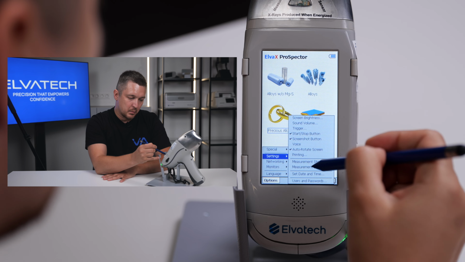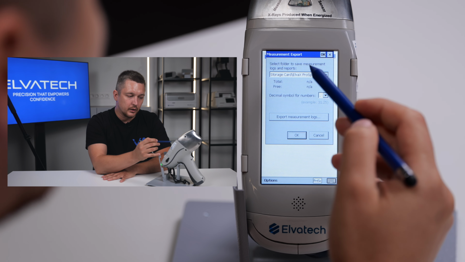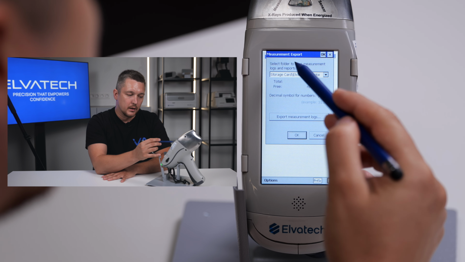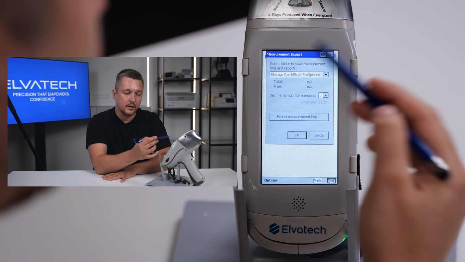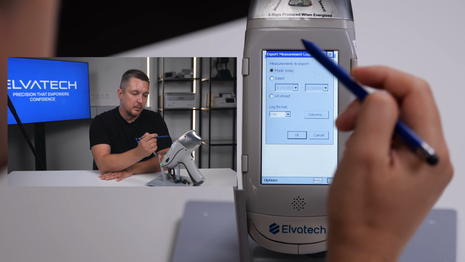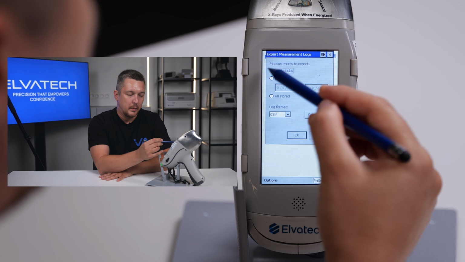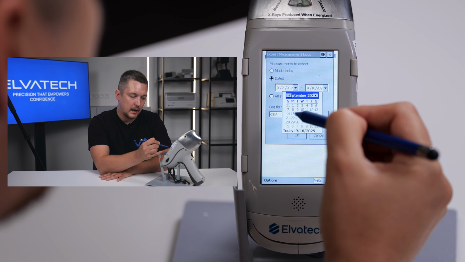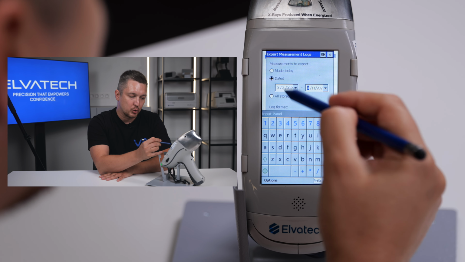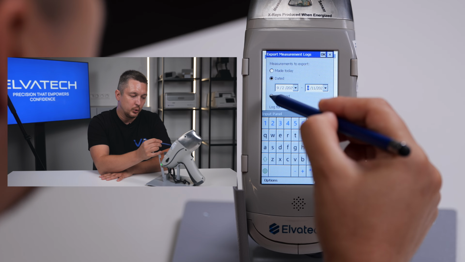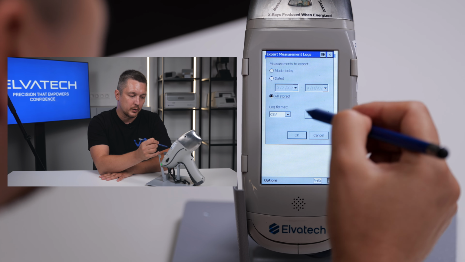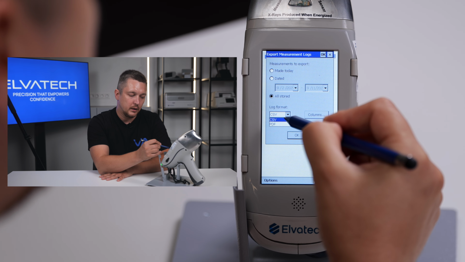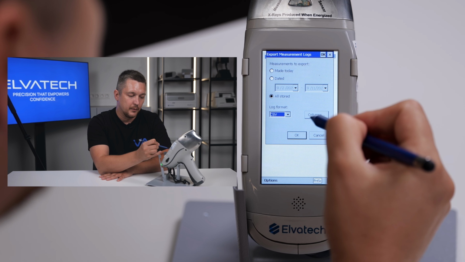And next we have the measurement export. Here you can just select the folder where you want to save all the measurement logs and exports. So here you can export the measurement logs. You can export them made today or maybe dated. You can choose the date, start with and end with, and just export these measurements, or you can export all stored measurements. And also here you can choose the log format. It can be CSV or PDF file.